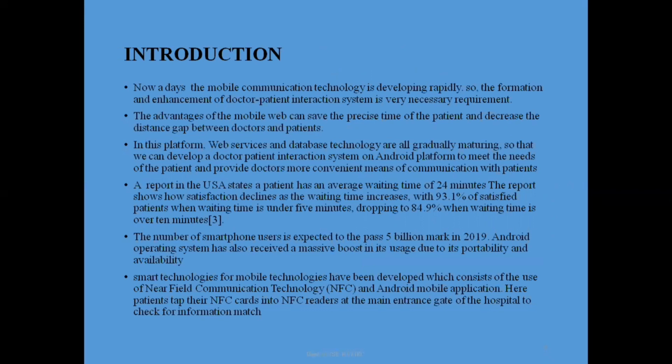Introduction. In this modern age, technology has moved to an advanced sector where people are getting dependent on their mobile phones for their daily activities or movement. Mobile communication technology has been developing rapidly, where it can be used in any sector, likewise in education, transport, food, and hospital, etc. There are many sectors where mobile technology has been developing. My topic is based on using Android application in the health sector.